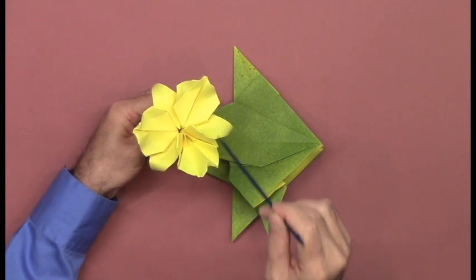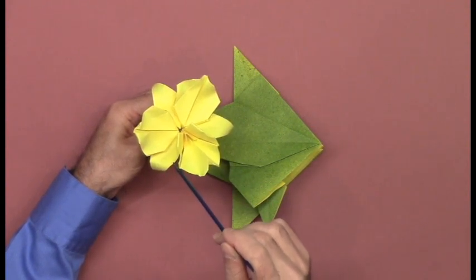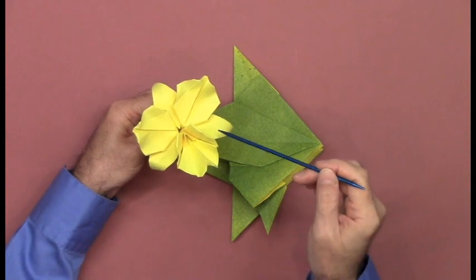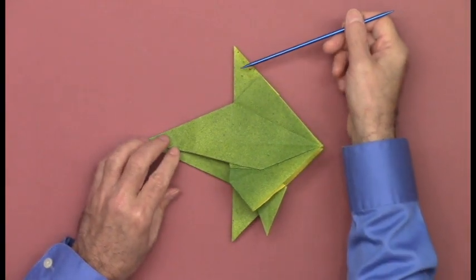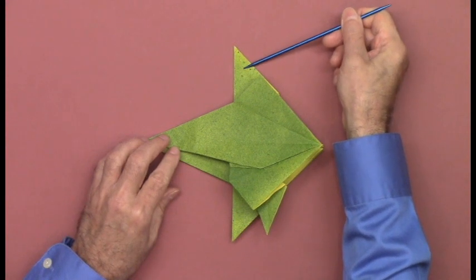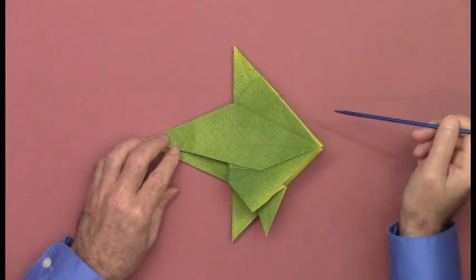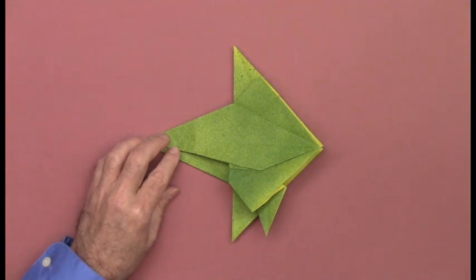Notice that they are narrower than the petals on this model. We're going to have to narrow the sepals on this origami piece. The sepals we've made so far are here at the top and another one at the bottom. The third one is hidden. We'll be dealing with that later.